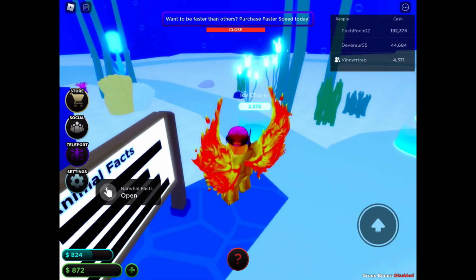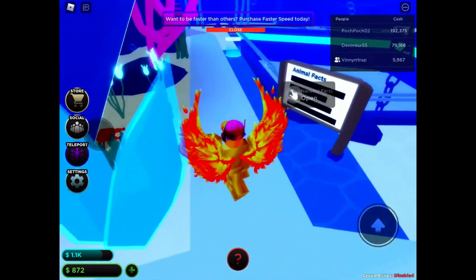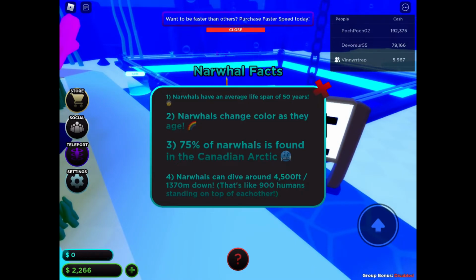Did you see that a narwhal changes colors? I didn't know that. So right now, narwhals change colors as they age. 75% of narwhals are found in the Canadian Arctic. And guys, you can read the bottom one. I'm not gonna read that one. Keep working on my tycoon. Yeah, please keep working on his tycoon.